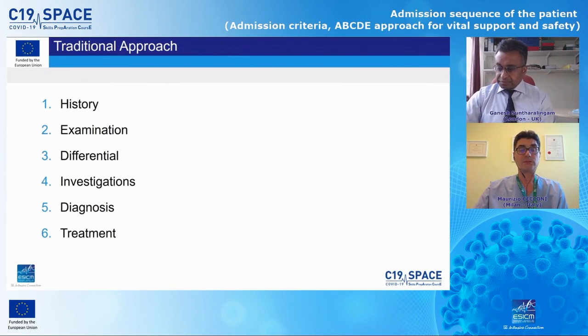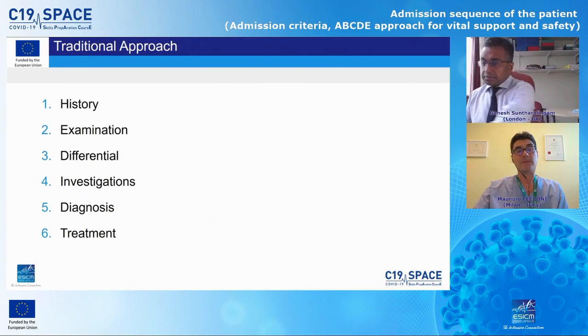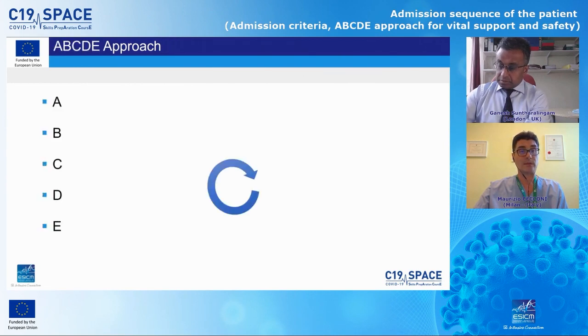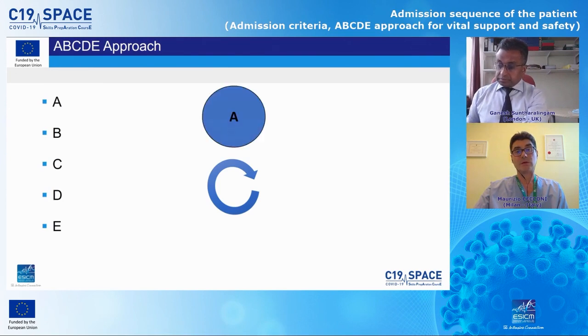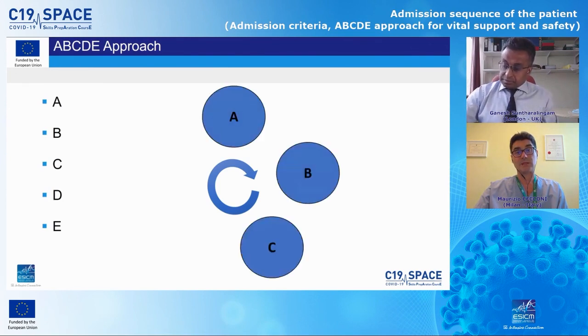How do we approach a patient with our clinical examination? Well, traditionally, we had an approach to look at the history of the patient, examination, think about the differentials and so on. I'm not saying that this is a bad approach, but it's a very time-consuming approach, and often in situations where we're called to see a deteriorating patient, we have to be a little bit faster.